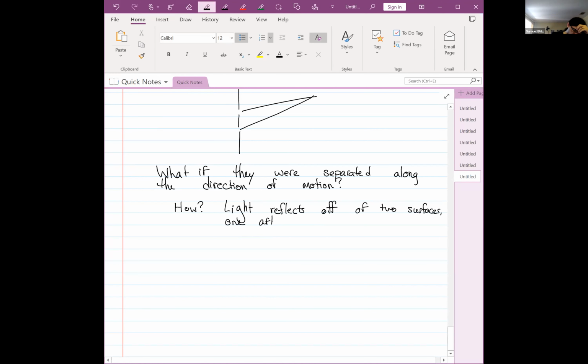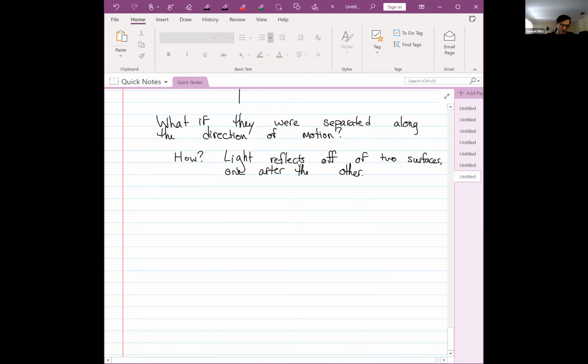I'm going to draw a picture here. And unfortunately, I'm actually going to have to show you GIFs from the textbook because I just can't do animations live. So the picture is you have a light wave coming in. It reflects off the surface. And by the way, we're imagining that these light waves are actually perpendicular to the surface, but I'm just drawing them at an angle so that you can see them separating.